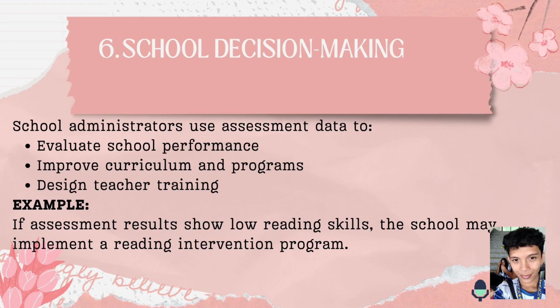So assessment results also help improve the curriculum and school programs. If there are weak areas, the school can make changes to improve learning. They use the data to design teacher training programs. For example, if assessment results show that many students have low reading skills, the school may create a reading intervention program to help students improve. So this shows that assessment is not only for students but also for improving the whole school system.